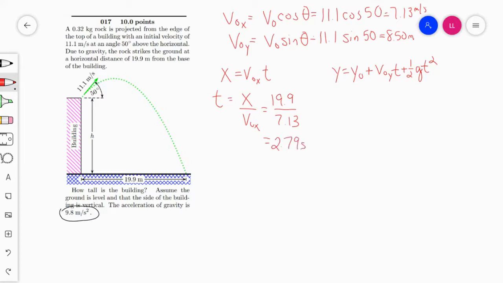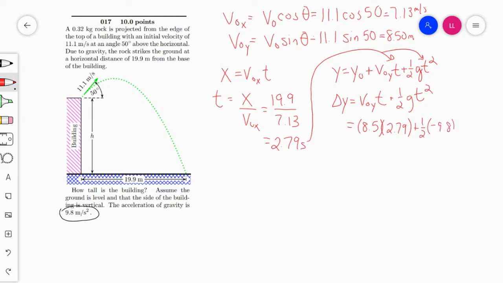Okay, so it's going to take a time of 2.79 seconds. Okay, and then we're going to go over to the vertical, and remember, time doesn't know a direction. So our time of horizontal travel is our time of vertical travel. It doesn't really matter because what we're ultimately looking for is our displacement. So we can just say V0y t plus 1/2 g t squared. And so we're going to do V0y, which was 8.5, times the time we calculated over on our horizontal side, plus 1/2 times negative 9.8 times 2.79 squared.